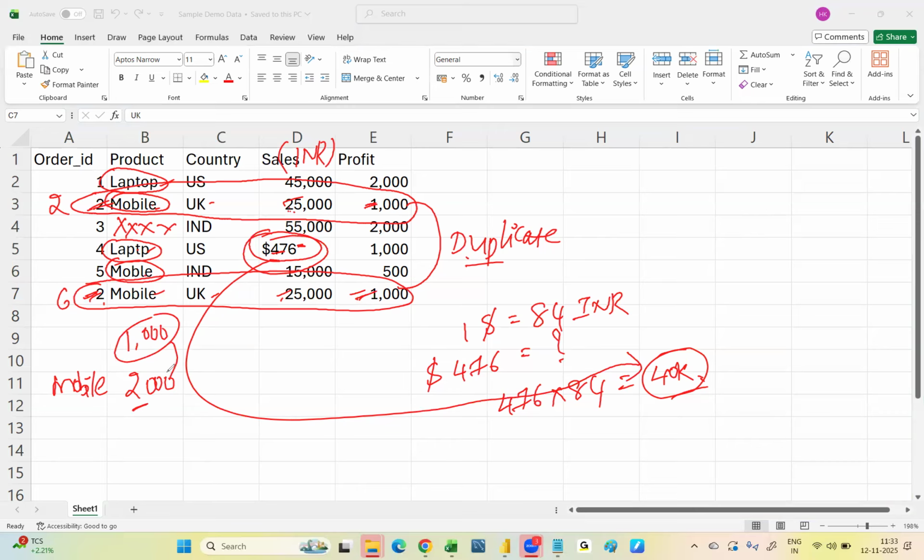Why is this inconsistency coming? Because of this duplicate data. If you have this kind of duplicate data, wrong values, missing values, or incorrect information, the result at the data analysis end will be wrong. So to get the correct results, we always need to perform data cleaning.